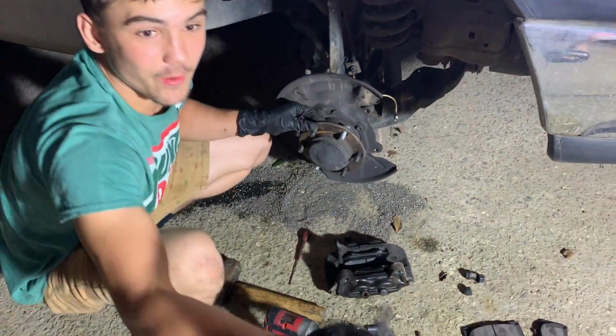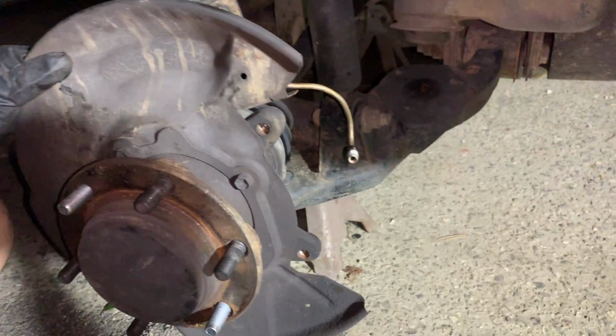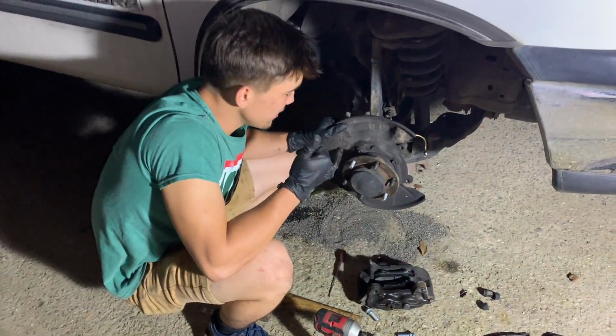Oh yeah, check this out, man. Look at that. Put some more brake fluid in it because we did lose a bit taking this caliper off, and then we'll be ready to go. Let's get it done.